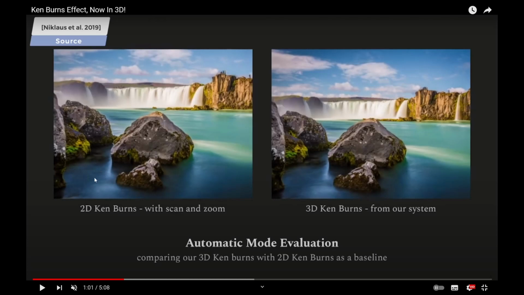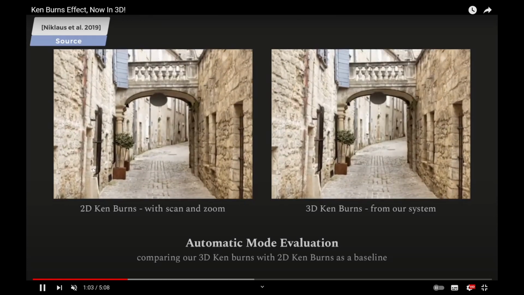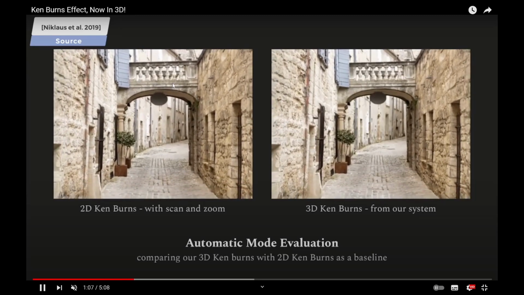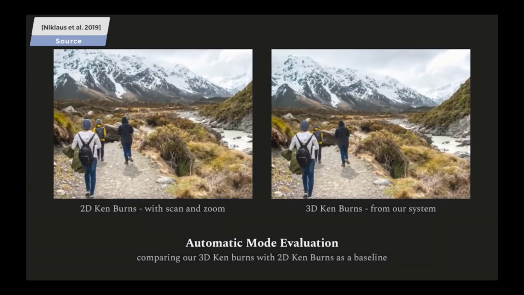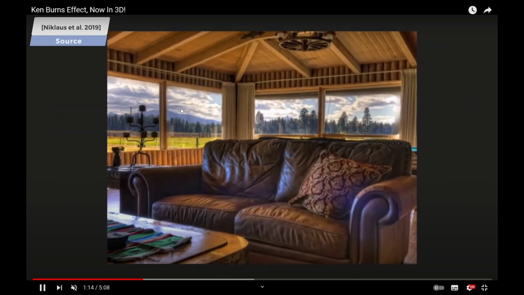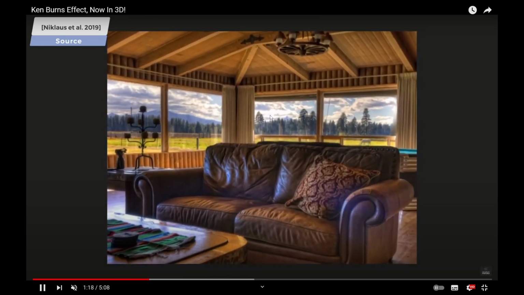A Cambrance effect is basically, there's actually two kinds of Cambrance effect: a 2D Cambrance and 3D Cambrance. It's basically you have a still image and then you zoom in and move the image at the same time to give it more dynamic and to make the viewers more engaged. And you can see 2D is basically just scale and zoom, but 3D you have the three-dimensionality cool stuff in it.